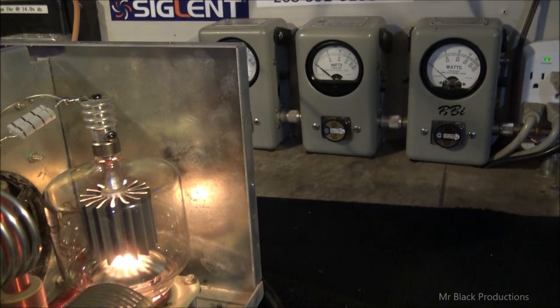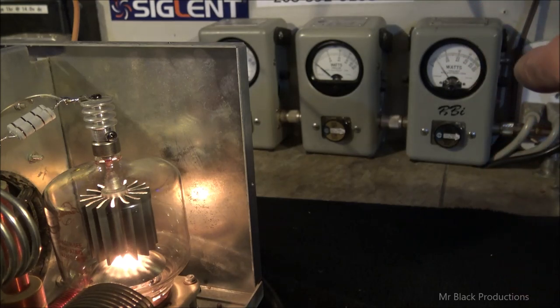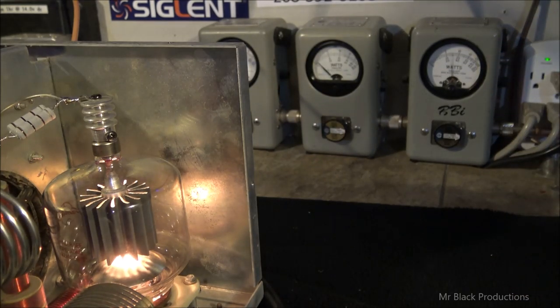So now we can all see that meter over here on the right. Right here. Made about 1,000 watts of power. Or no, not 1,000 watts. About 800 watts, 750 watts. I don't even have the radio turned up here. I'm running the radio on 11 volts. Let's turn the voltage up here. Okay, so we're in resonance.